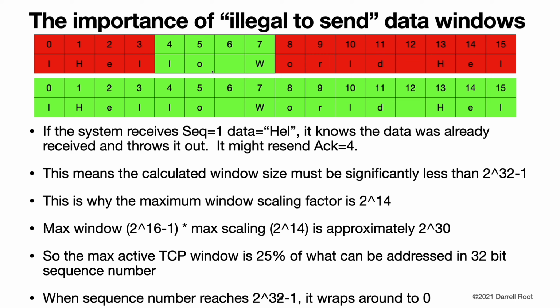In TCP, the sequence number ranges from 0 to 2 to the 32nd power minus 1. And the largest window size you can have is 2 to the 30th power. That's if you set the maximum window scaling factor and you have the maximum window size. So the maximum window size that is possible in TCP is 25% of all available sequence numbers. And that way, if you receive the octets 1, 2, and 3 in this window circumstance, the other side knows, hey, that's just a retransmission of data we already received and already acknowledged, so let's just throw it away.